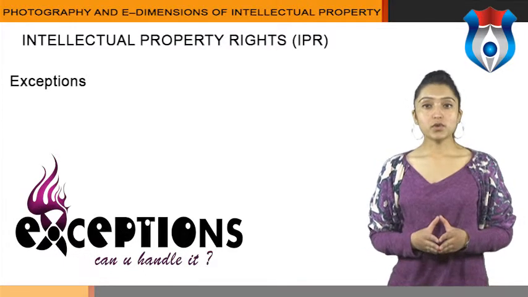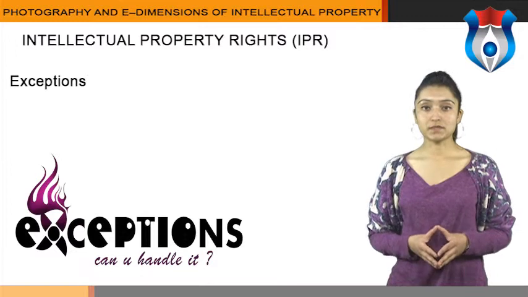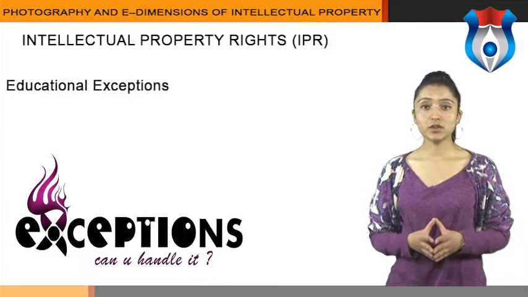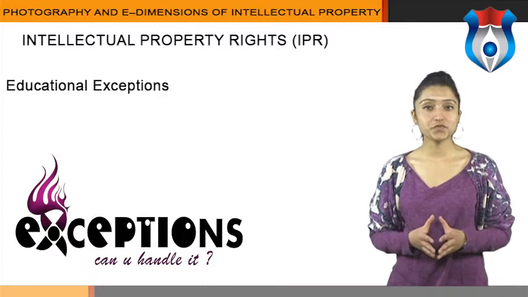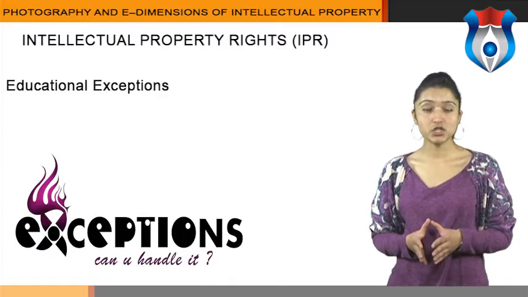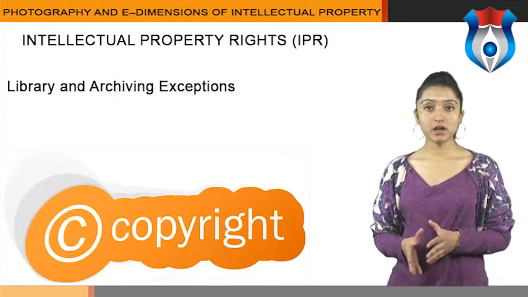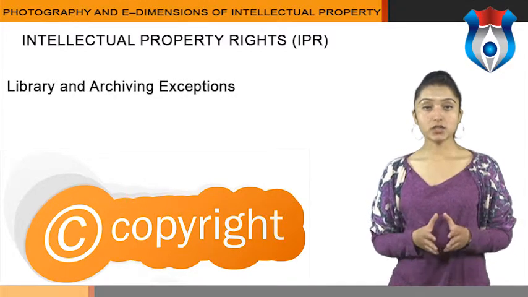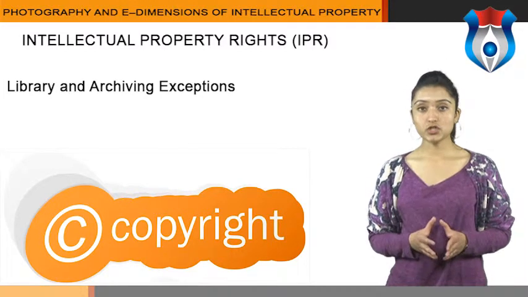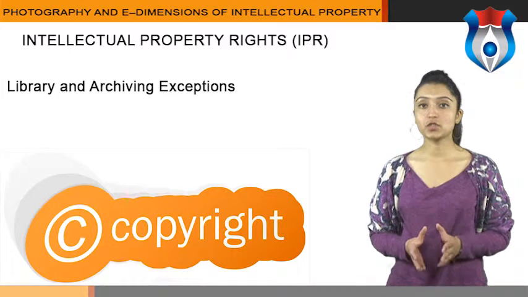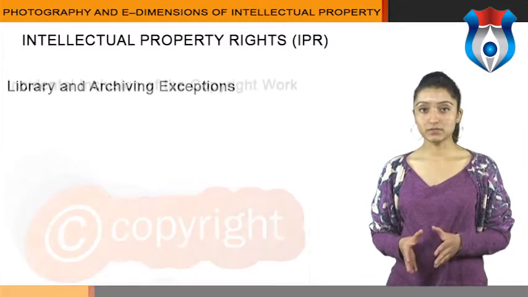Exceptions. There are also a number of general exceptions in the Copyright Act for a variety of purposes. Broadly, these are educational exceptions, exceptions in relation to specific acts taking place in teaching and educational establishments, and library and archiving exceptions, relating to various aspects of libraries and archiving, such as libraries making copies for use in non-commercial research or for archiving material.